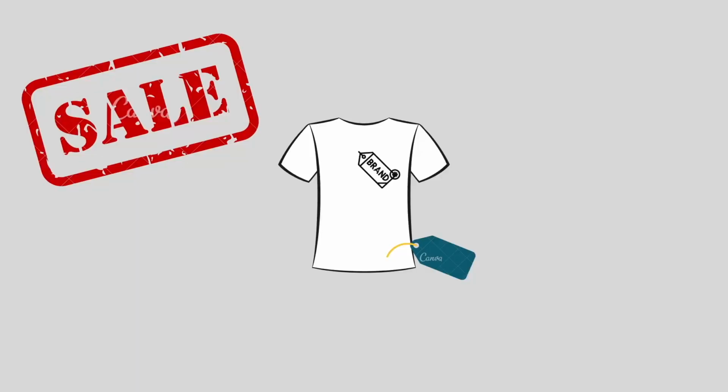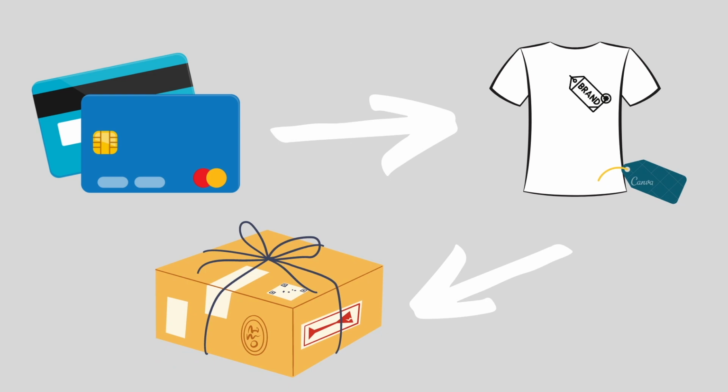And guys, in order to understand the full process that's going on behind the scenes, let's imagine the following scenario. Let's say that you find some sort of sale for a designer t-shirt that you've been keeping on your watch list for quite some time and you want to purchase it. So what happens next? Well, you're going to head over to their website if you want to make an online purchase, enter in your credit card credentials, make the purchase, and then it will be delivered to your door. That is what you're seeing.